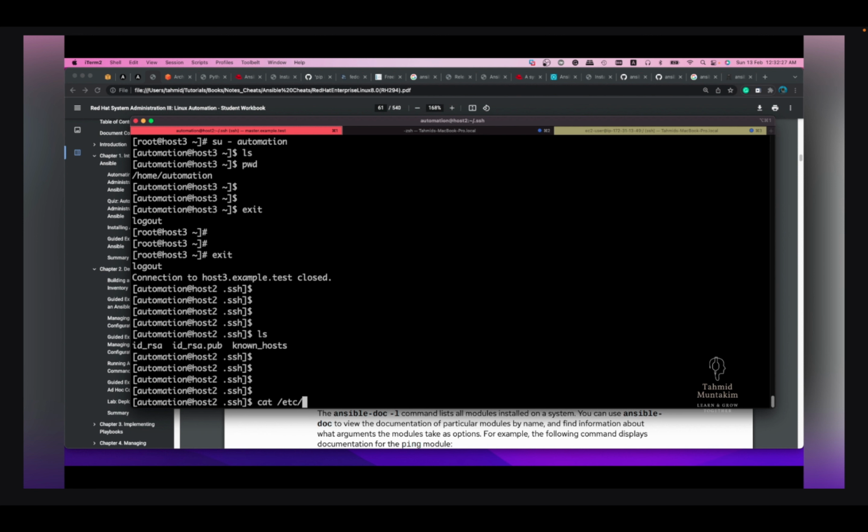Now if we want to remove, you just have to change the state from present to absent and it will remove the user from the particular host. So it is also success. Changed is true, meaning it is success. Let me log into this machine again.